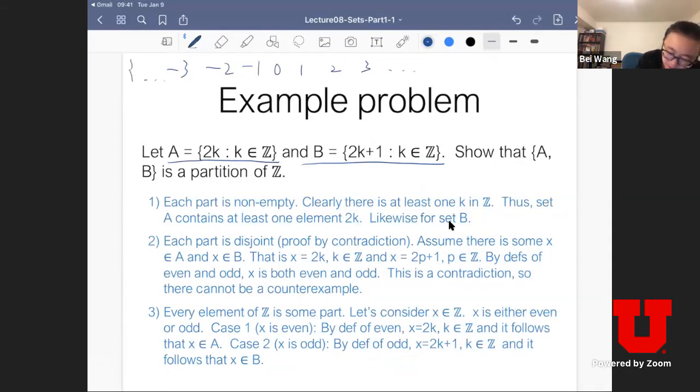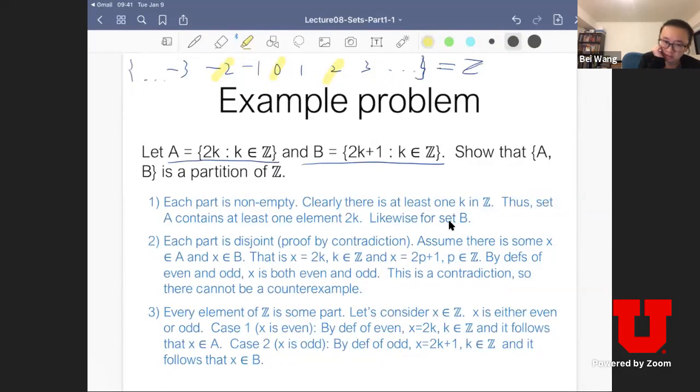This is my set of integers. What it's saying is that if I take out the even numbers, the remaining is going to be the odd numbers, and even numbers and odd numbers form a partition. So we need to first check that each of those 2 sets is non-empty.